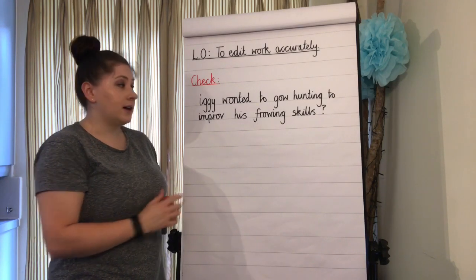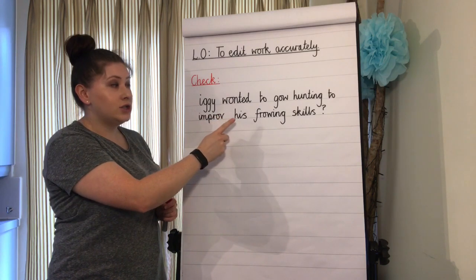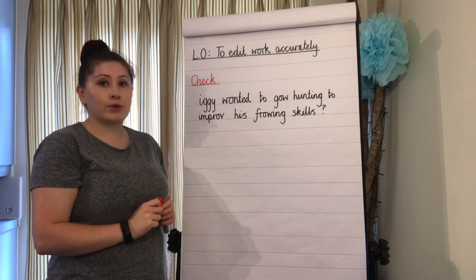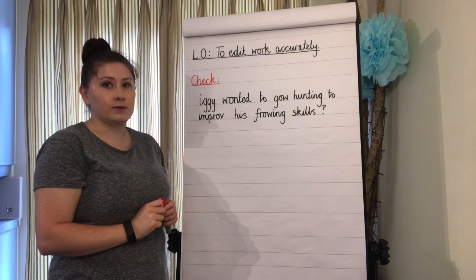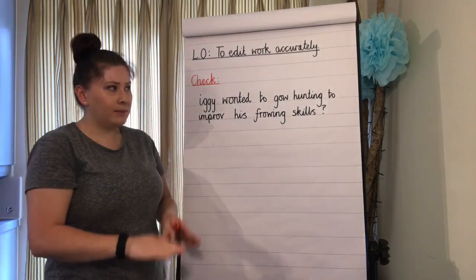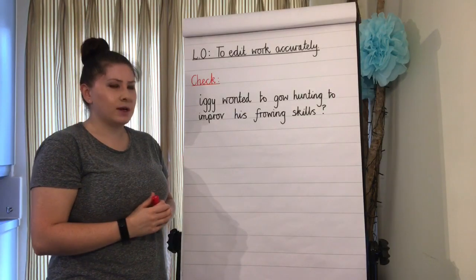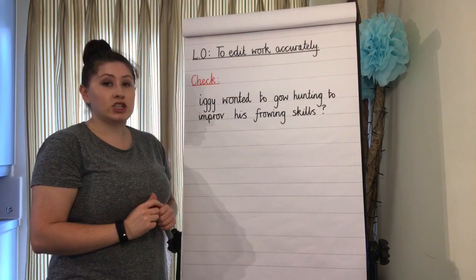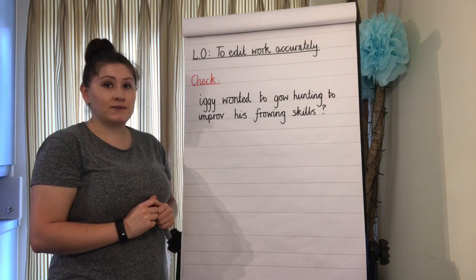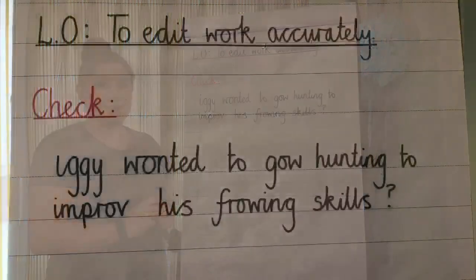Let's read it together. Iggy wanted to go hunting to improve his throwing skills. Ooh. I can see a question mark at the end. Straight away I'm not thinking that's a question. That might be something that you need to change. I'd like you to pause the video in a minute and have a go at your check.